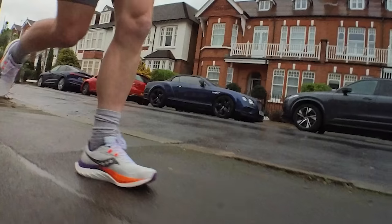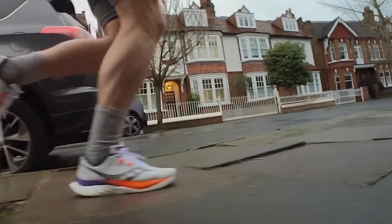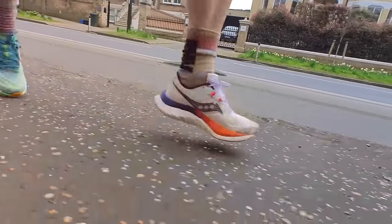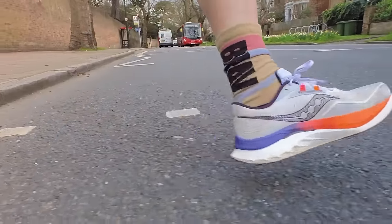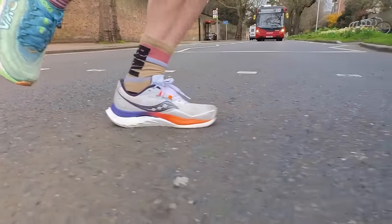As for the verdict — if you've been watching the channel you'll know I'm a massive fan of the Saucony Endorphin Speed, was of the 3, and absolutely love the 4 as well. I think it's a wonderful, versatile daily training shoe that can cope with pretty much anything you throw at it. I wasn't really expecting the Mac X to give it that much competition, but having done that side by side and looked at how the Mac X performs overall, it's a much closer call than I really thought it would be. I think these are both really very good, capable, fast daily trainers — both excellent shoes. But if it comes down to which shoe I would choose overall, I think the Saucony Endorphin Speed 4 probably edges it on versatility.